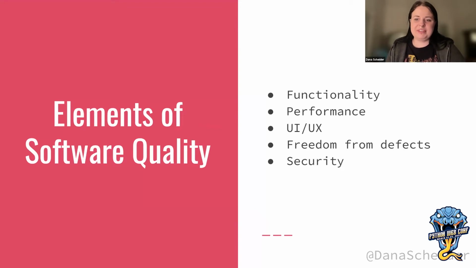Freedom from defects, that's the definition that a lot of people use in software to talk about QA, but I want to propose that that's a pretty limited view and look at things a little more holistically. And finally, consumers may not prefer it, but security is also an element of quality, protecting people from themselves and making sure that they're not going to fall victim to data breaches or things of that nature.